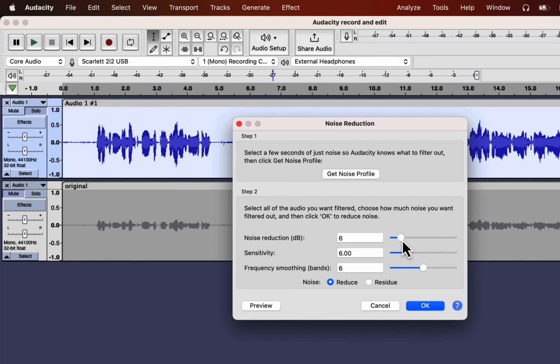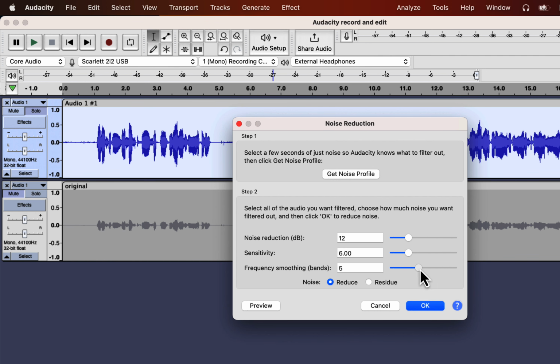Set the amount of noise you want to reduce from the noise reduction slider. It is recommended to use 6, though you may need to go higher, like 9. The default value of this slider is 12, though I feel it introduces a noticeable harshness. I will set it to 12 for demo purposes. Sensitivity decides how aggressively the noise reduction process will be. If it is set to 0, no noise reduction will happen regardless of what value you set in other sliders. The maximum value is 24, but you can hardly go over 6. Because a too aggressive noise reduction will destroy the audio quality, set the sensitivity value to 6.